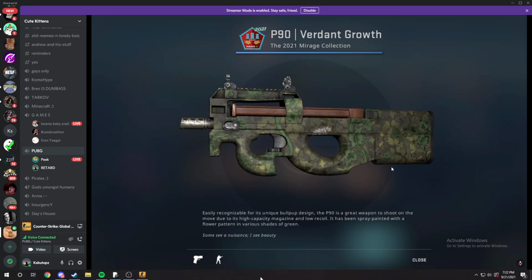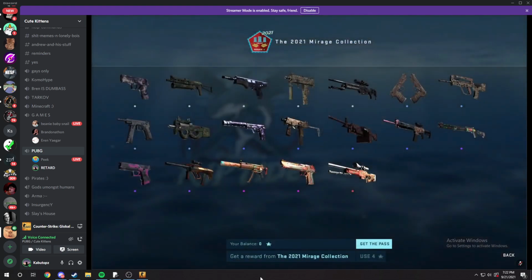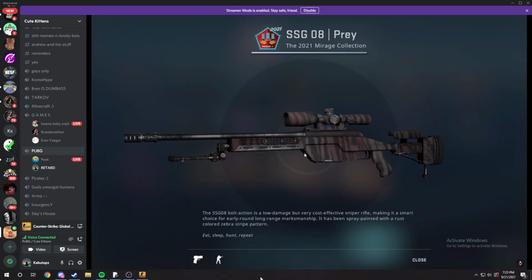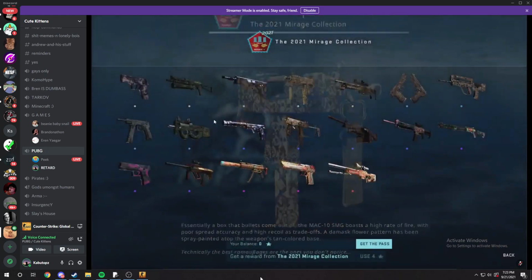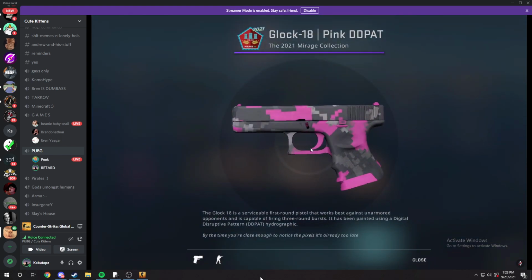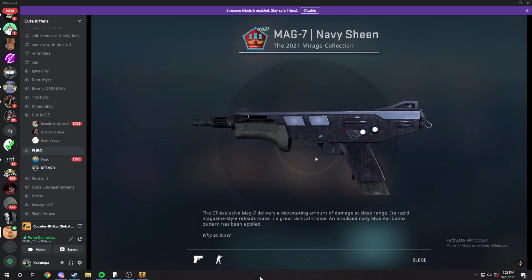Yeah. So that's what's crazy about that case, is that the Deagle and the op are gonna go for so much that that case is gonna be so hard to open. So when you get those skins, they're gonna be dog shit. Wait, oh wait, that was a souvenir. Wait, no, that was not a souvenir. It was a pink DD Pat Glock at the bottom left. Yeah, they have that for the op. I like that Glock a lot. Oh my god.